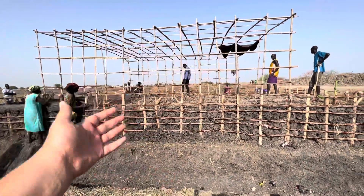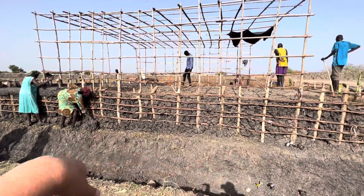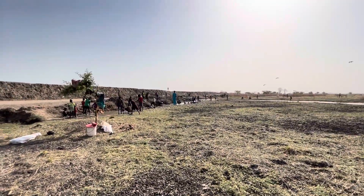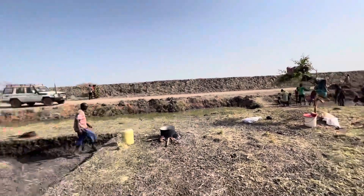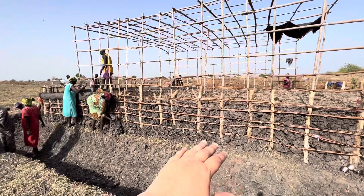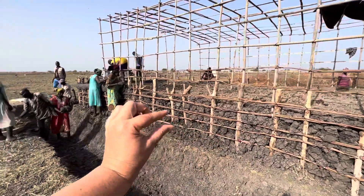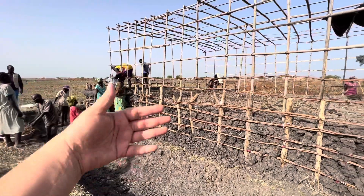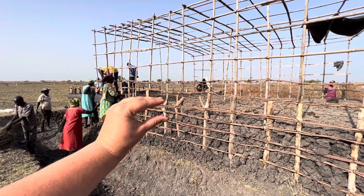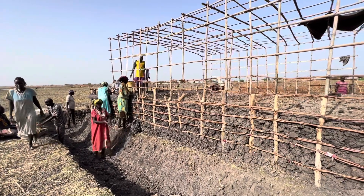What we've done is layered many types of nutrient sources into the soil. We started with this black cotton clay soil, then came in with a huge layer of grass. There's also a type of swamp grass the community said is very good — they also use it mixed with mud for house construction. So inside this bed we have soil, a thick layer of grass, a layer of manure, a layer of mystery swamp grass, another layer of soil, another thick layer of grass, and another big layer of manure.